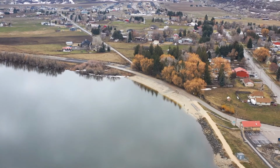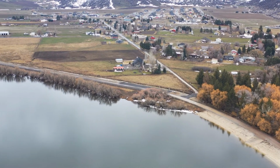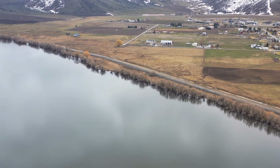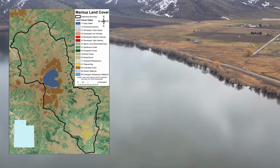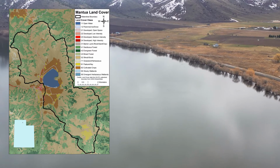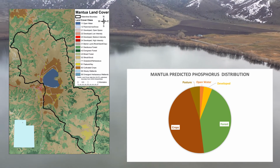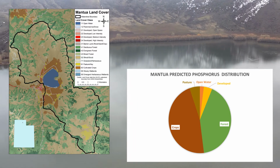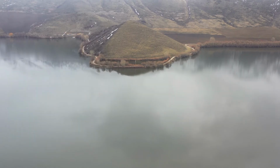The reservoir is bordered to the south and to the west by the community of Manoa, the bulk of which you see here. This is a small town whose major land use consists of agriculture, with croplands and pasture. The land cover present in the watershed provides an idea of what nutrients may be released into the waterways and where they may be coming from. An analysis of the land cover provides an estimate for the distribution of nutrient sources. Significant agriculture is present in the watershed, which typically releases much more nutrients than undeveloped forest land or developed residential land. This agriculture provides roughly half of the estimated nutrient loading from land cover.